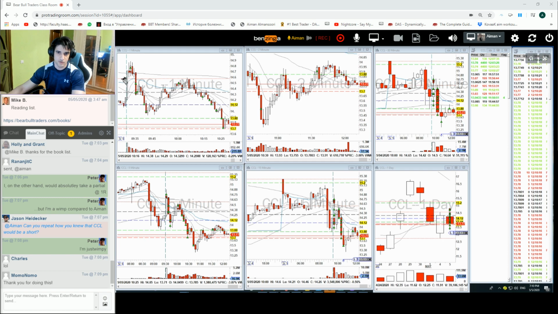Now, Andrew getting long right here, he would not hold it for this daily level right here, 15.25, 15.20, or 15.30. Why is that? Andrew knows that his entry was late. He didn't get in early. He wouldn't be able to survive any pullback right there. So he takes partials quickly, and then once it goes against him, maybe it's still long. And he would tell you sometimes, I exited at break even, but I believe this is still a long. You hear him saying that in the chat room, right?